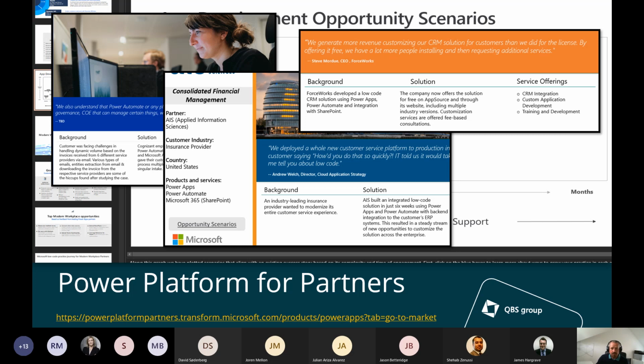So if you're looking for inspiration around where to get started with your Power Platform proposition, that really is the place to begin. Whether it's invoice processing, whether it's consolidating financial management and information, whether it's CRM Lite, there's an example there to help you get your mind thinking about how to get started with Power Platform, what that means to you and your business, and the types of solutions that you can create. Of course, there are the go-to-market resources there as well that have copy and collateral for you to use.